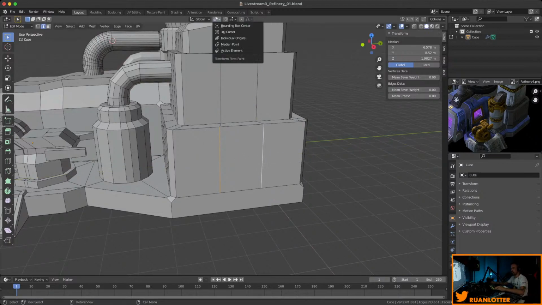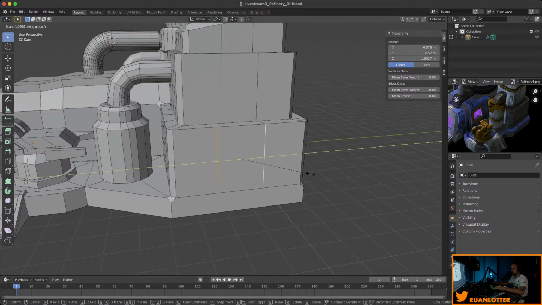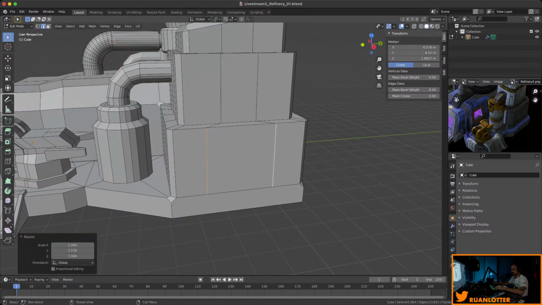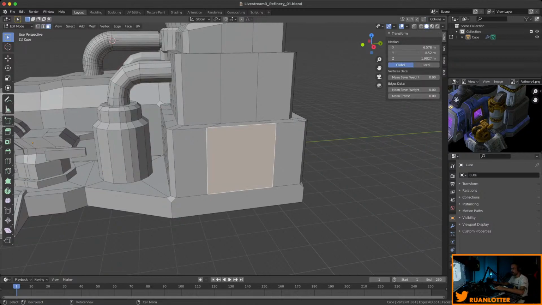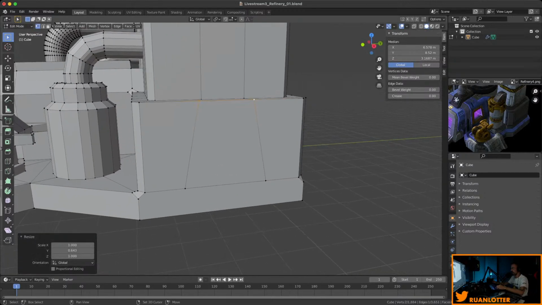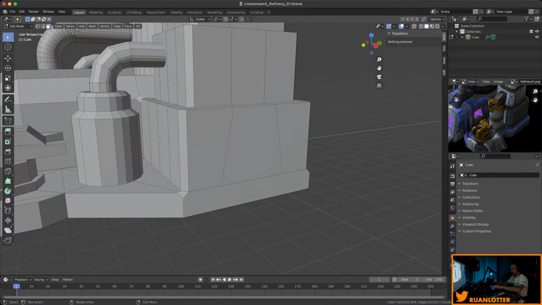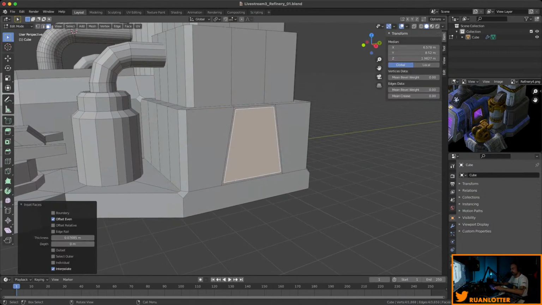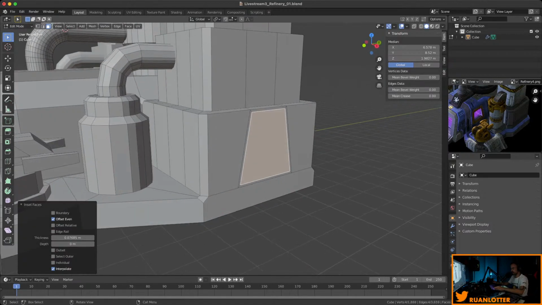We just need to place this on median, scale it out like so. And then I'm gonna take these 2 and just scale them in. So we have that. And then we can inset this face probably slightly and then extrude it inwards.